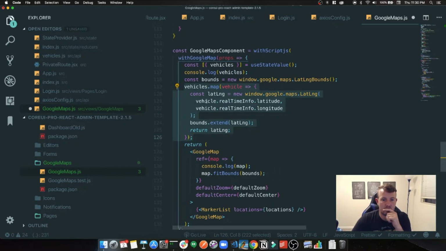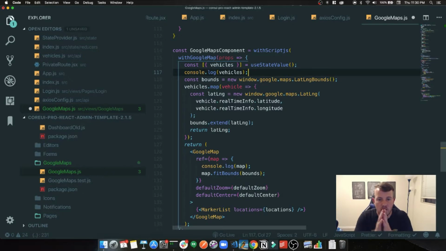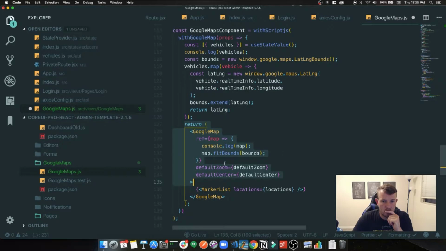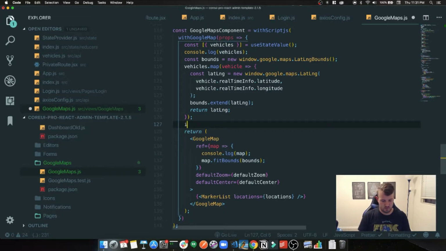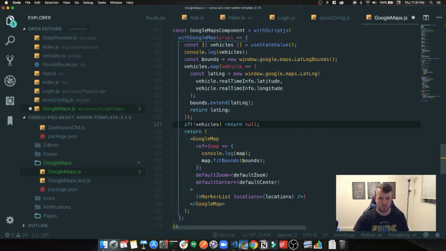Which means we can say, oh. Instead of returning Google Map, let's try this. Let's say if no vehicles, return null.